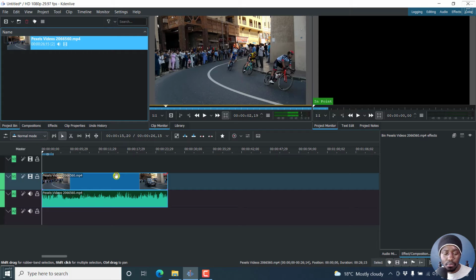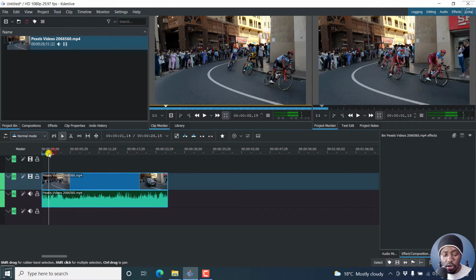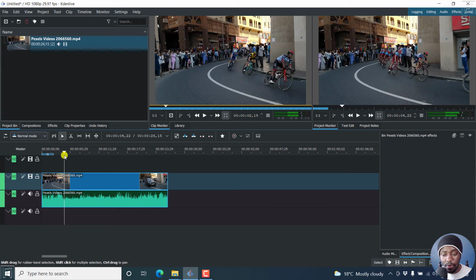And if I play it, that's the normal speed. So let's assume you just wanted to speed up a section of this particular clip. So what we'll need to do is just position this particular playhead where we want it to be. One thing you'll need to take note of is that when you speed up a clip, the audio is going to be affected. So factor this in so that you don't have audio in video sounding gibberish.